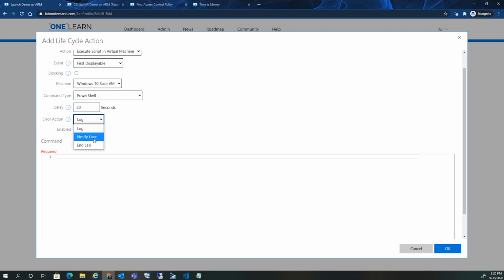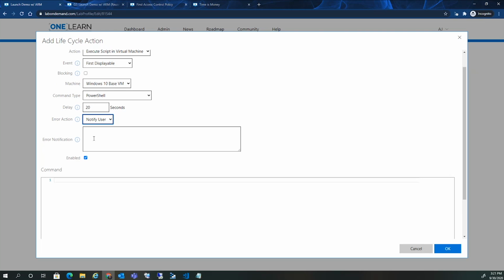I personally really like this one for development time, because by default, if your script has an error, it'll take the error that was kicked out and send it as a message into your lab UI. That way you can see exactly what's going on when you launch, and depending on the error, you can address it in that launch before you go again, or you have to go back and fix your script.